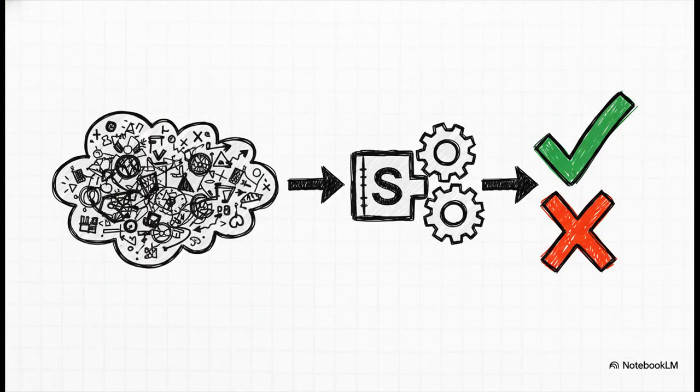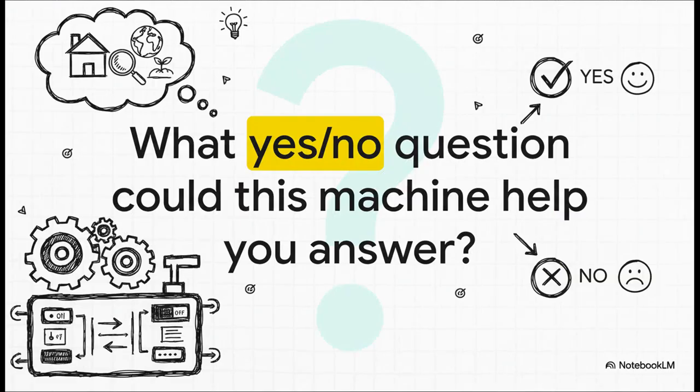And that's really the key takeaway here. If you remember one thing, remember this. Logistic regression is this elegant engine that takes complicated, messy data and boils it all down to a single, clear, actionable number, a probability that gives us a solid reason to say yes or no. So that leaves us with one final thought. Now that you know how this yes-no machine actually works, what's a binary question in your world, big or small, that it could help you answer?